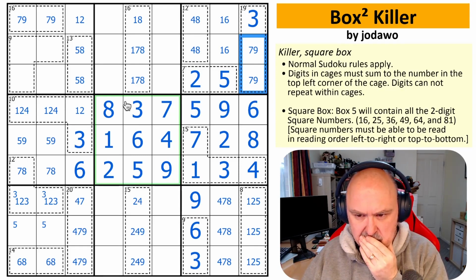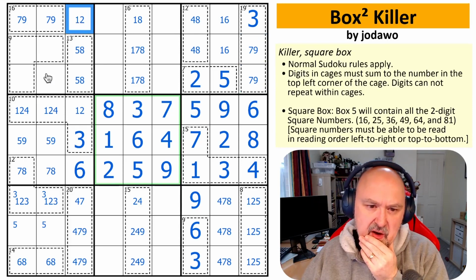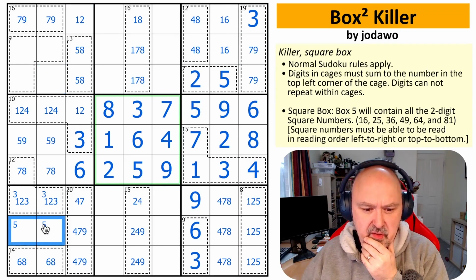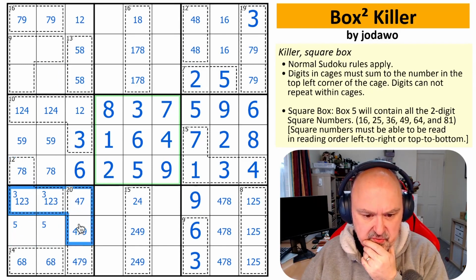So, what's the next trick? I can tell the total of those two cells, and I can get close to the total of those two cells by having this down to 2 and being able to figure out what that is within 1. But I can get exactly what these two cells sum to.